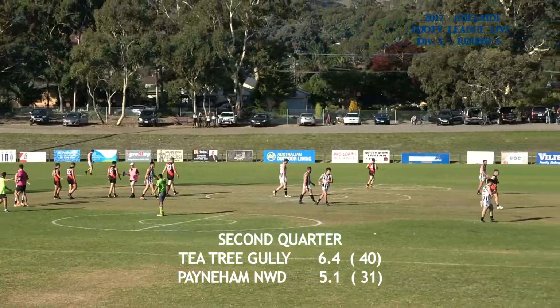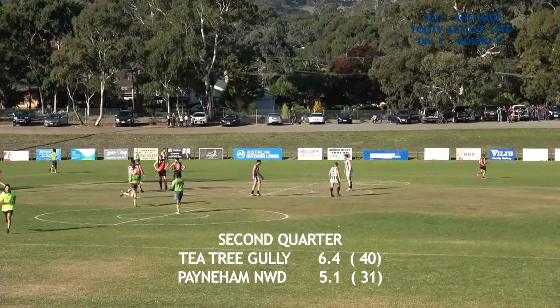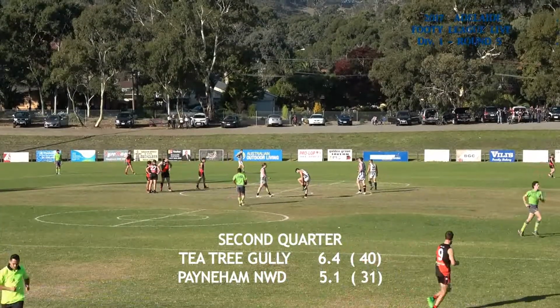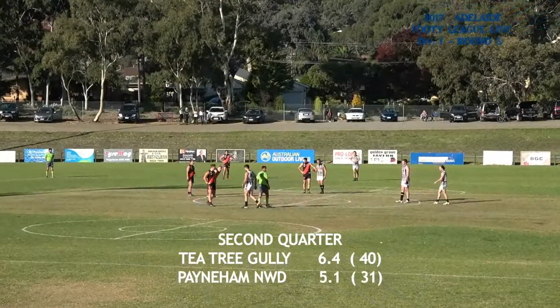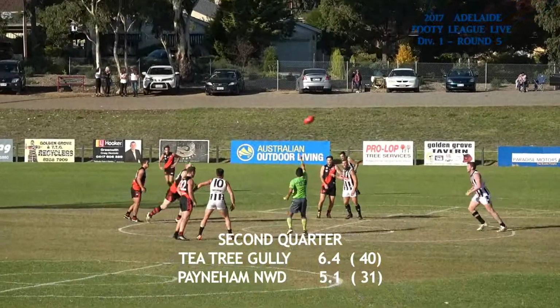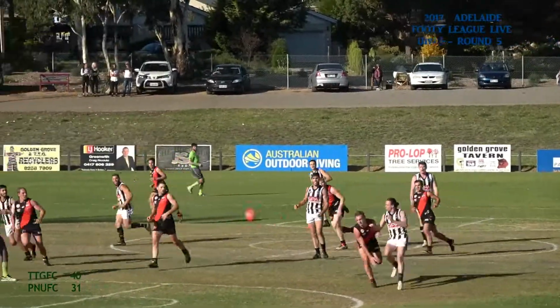Yeah, and obviously teams put a lot of time into Nick Jolly, so maybe they haven't put the time into him, and he's just getting loose. And you know what he's doing? He's competing, and that's all you can ask. No, he's doing a really good job in his first game. He would be one of the best 3 or 4 blokes for Payneham today. Looking at the scoreboard, it's still Tea Tree Gully by 9 points. Pincher Donahue's having a fair bit of influence in this quarter.